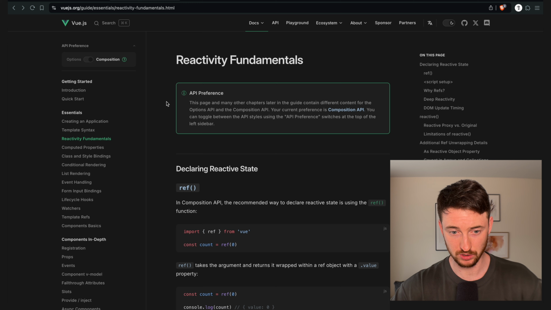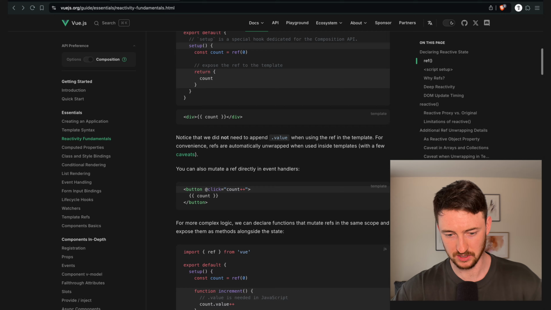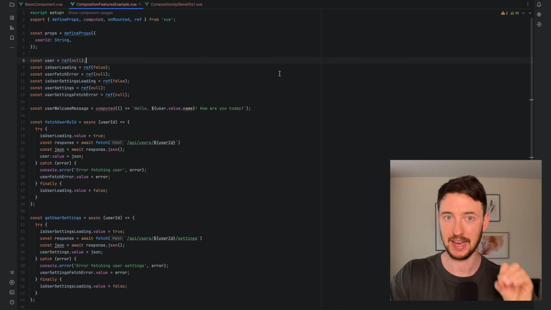And I would say reactivity in Vue is simple, but it probably requires a separate video for that. But as a starting point, I recommend you to read the Vue.js official documentation about the reactivity fundamentals. It's really straight to the point and it's really easy to understand. Oh yeah, and by the way, don't hesitate to leave comments if you want to know more about reactivity or any other Vue features. So let's get back to Composables.